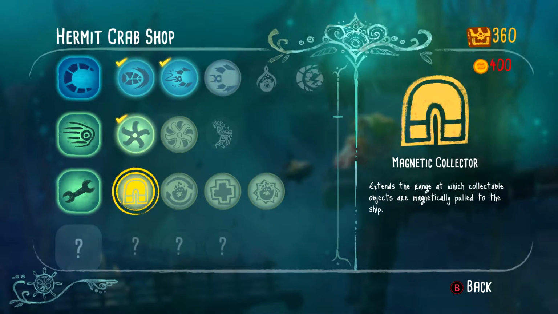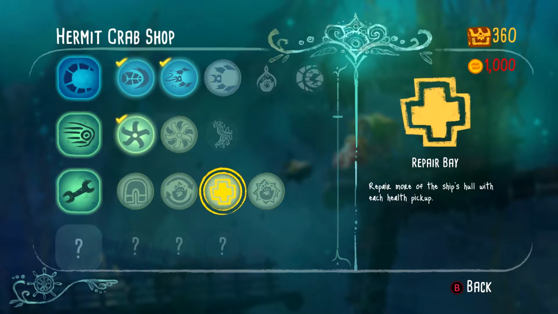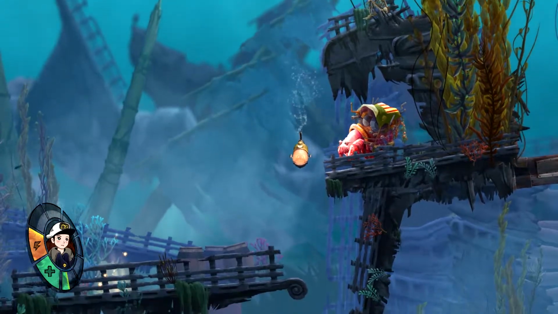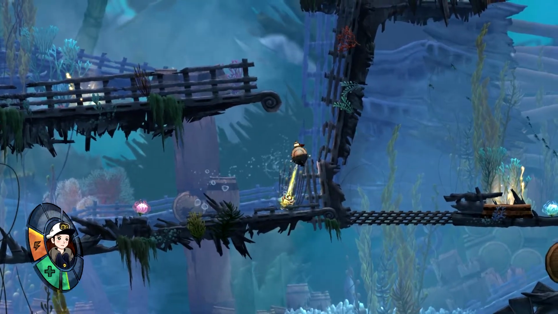Collectible objects are magnetically pulled to the ship. I still don't know what Tyne is for. It might be for torpedoes, maybe. As of yet, no idea what Tyne is used for. Repair bay. Okay. It's weird how they give you the option to use Tyne, or they give you a Tyne bar. You can't even use it yet. It's a little weird.